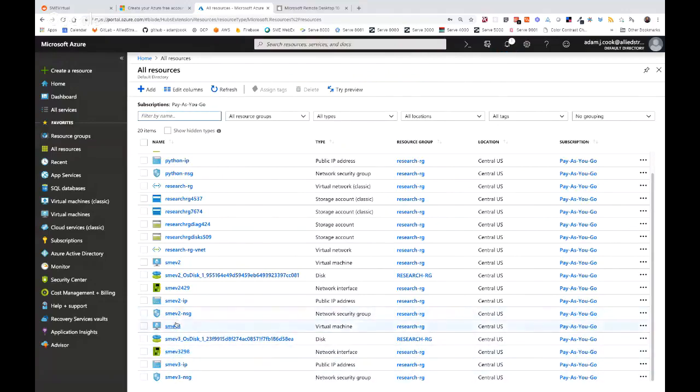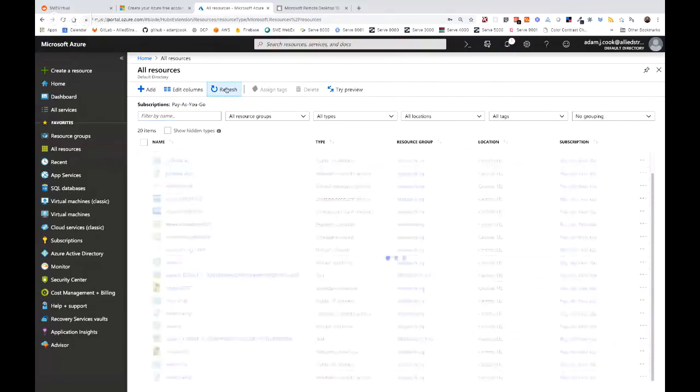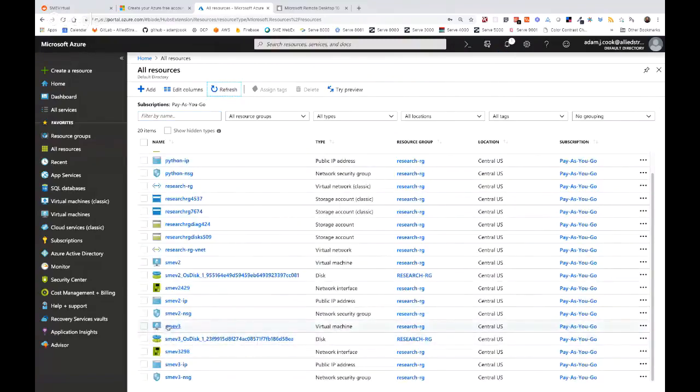So they should really be in order when you look at this list. What we want to do is clean those up, so the list doesn't get populated with orphan resources that aren't attached to a virtual machine.